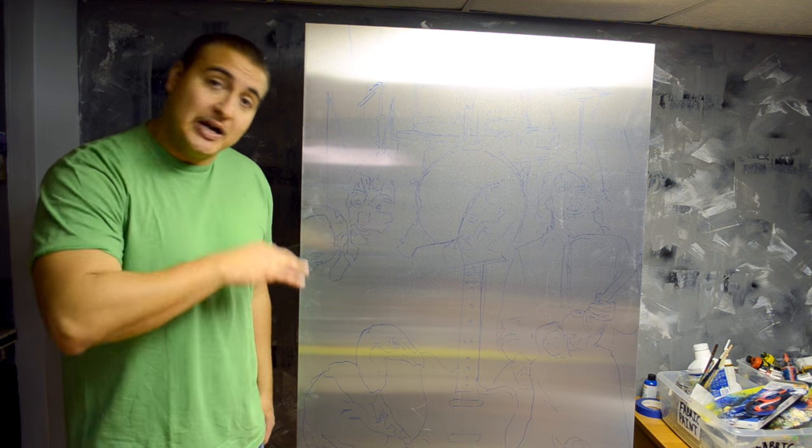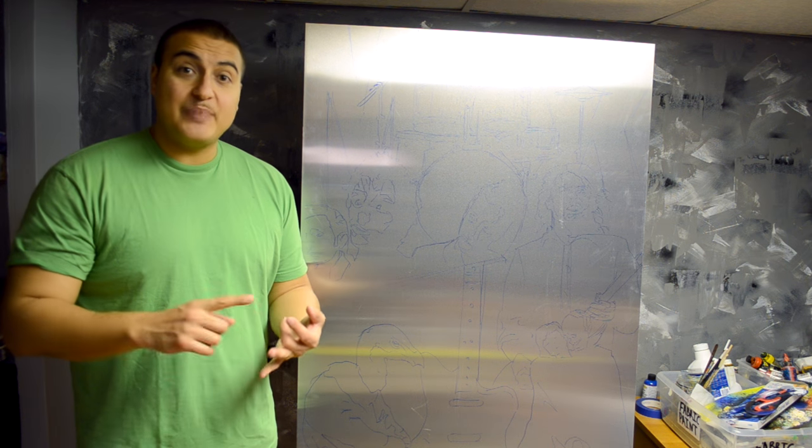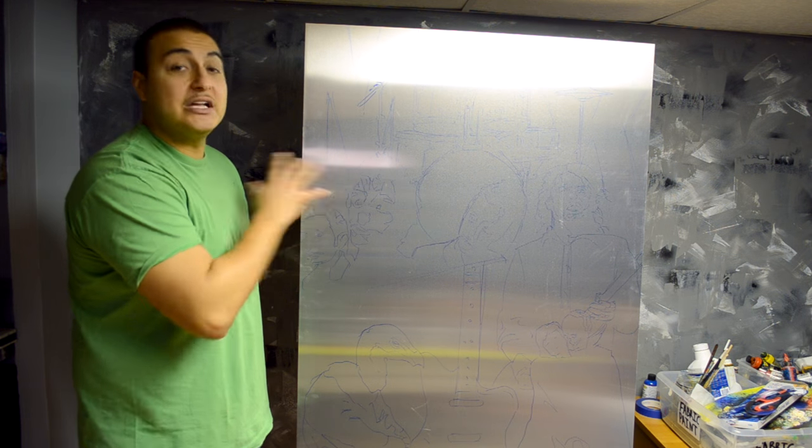This is for my little buddy Max. His bar mitzvah is coming up very soon, and his parents wanted to surprise him with a custom painting. So as you see here, I already sketched some stuff out. What I did is made it look like a collage.